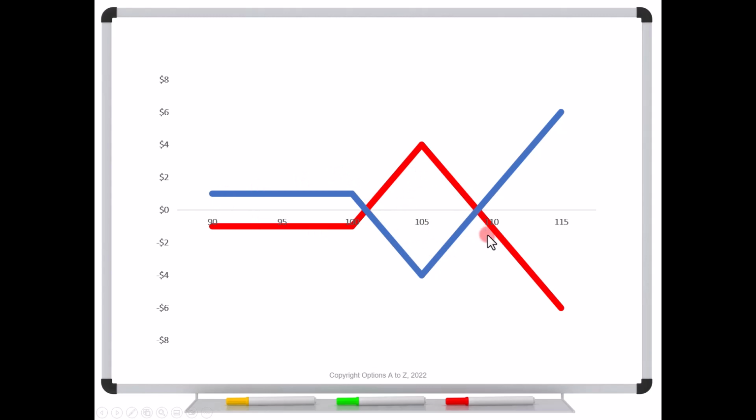Now the trader on the opposing side would be this one in blue. Notice that it's just the mirror image. That trader is going to end up with losses if the stock stays relatively neutral, but will end up with unlimited gains if the stock in fact makes a large move. But regardless of which one you take, whether it's the trade in red or the one in blue, you have to know how to break it down into your basic units.